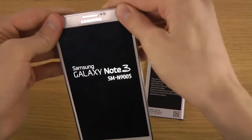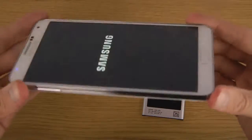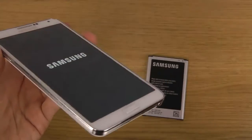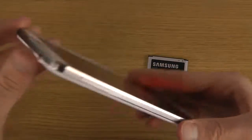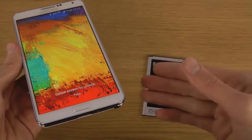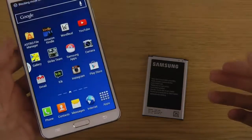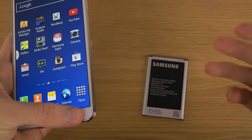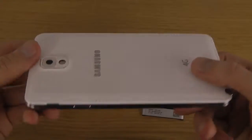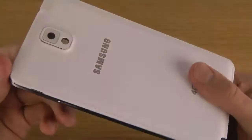I'm pretty sure there are also some other batteries out for the Samsung Galaxy Note 3 coming out. I'm currently waiting for more extended batteries that are bigger in size because this is a battery that could be good if you're going somewhere or you just want a spare — especially with Samsung's smartphones where you can take off the back and swap in another battery. You can charge one up and have it ready to go, which is pretty cool. I don't think there are super big batteries at like 9,000mAh for the Galaxy Note 3 yet, but I'll keep my eyes out for more cool batteries to check out.